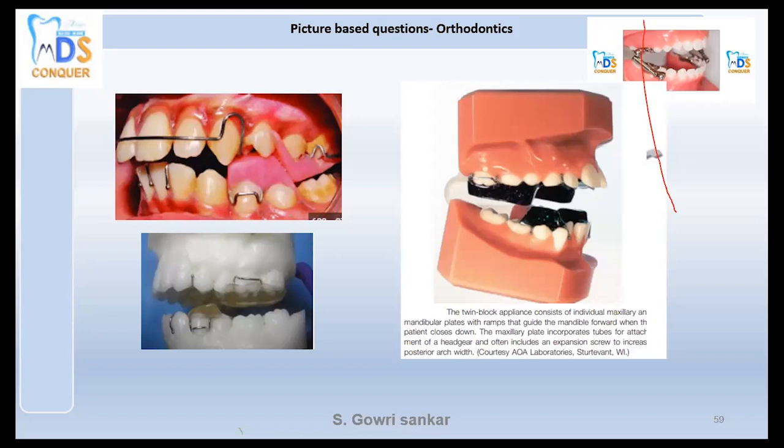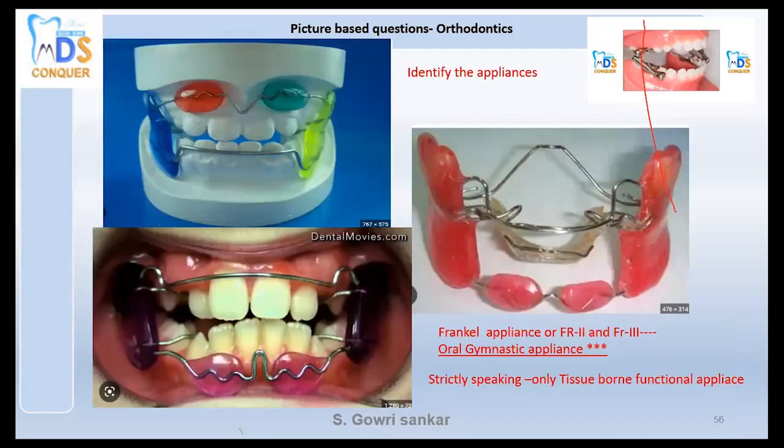Though in the anterior posterior direction, when the labial muscle, you can see lip trap sometimes falling on the lower dentition. This prevents lip trap from falling on the lower alveolar bone, so the mandible is free to move. That's why we give the labial pads. These are the labial pads given on the Frankel 2 appliance for correction of retrognathic mandible.